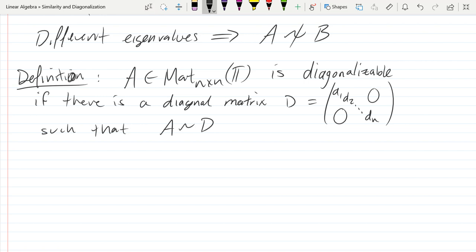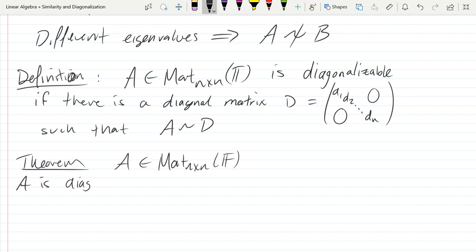So we have enough time to write down our next theorem. I do want to prove it if it's possible, because our proofs are fun now. I don't know why you laugh, they're very fun. Theorem. A is a square matrix, so an n by n matrix. A is diagonalizable if and only if A has n linearly independent eigenvectors.